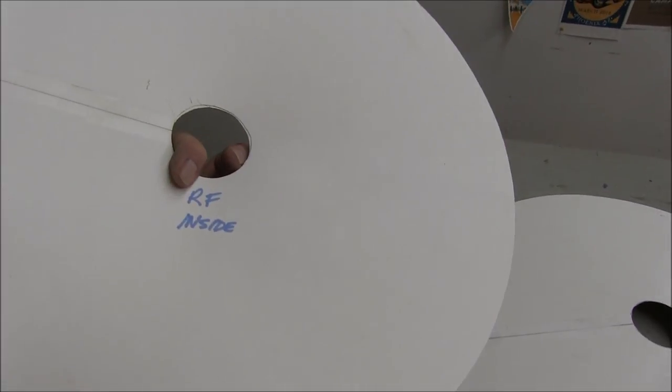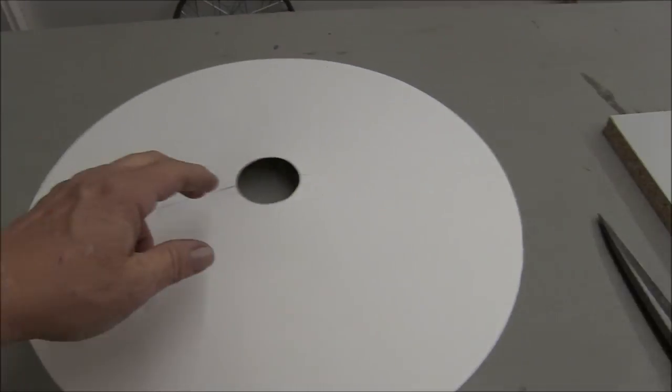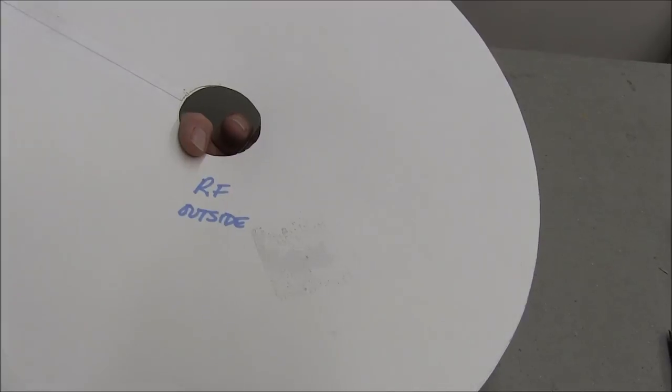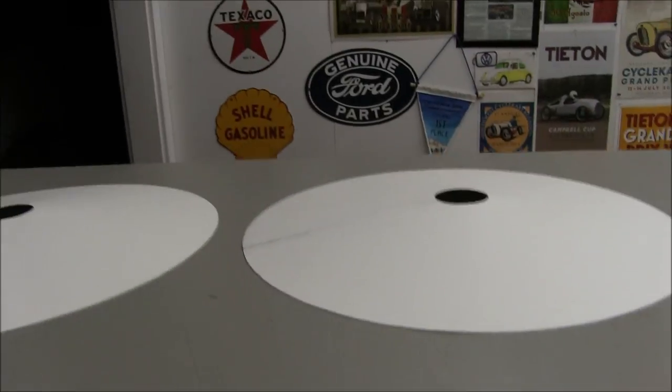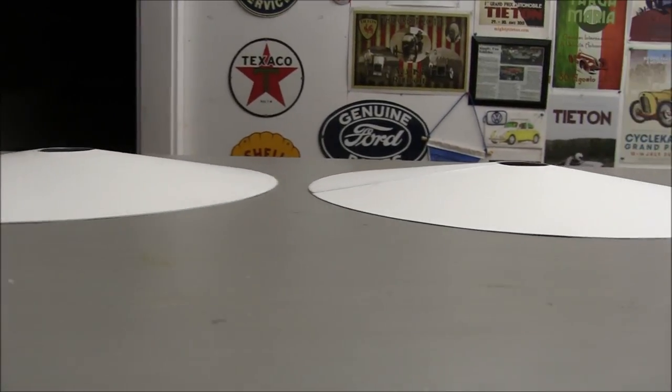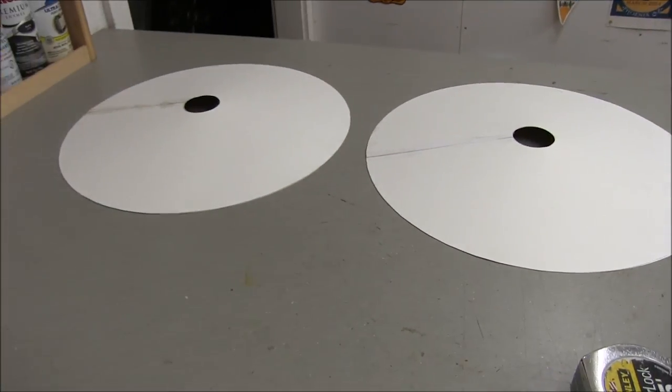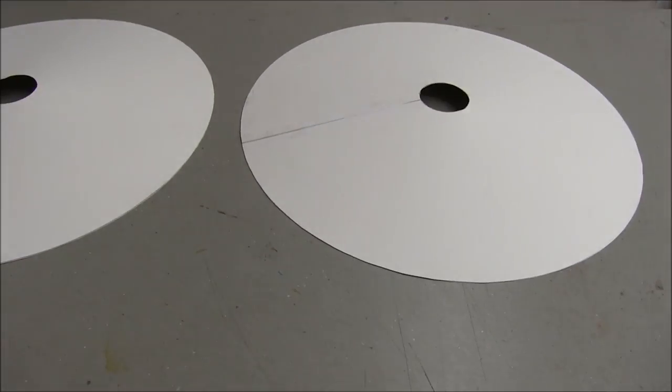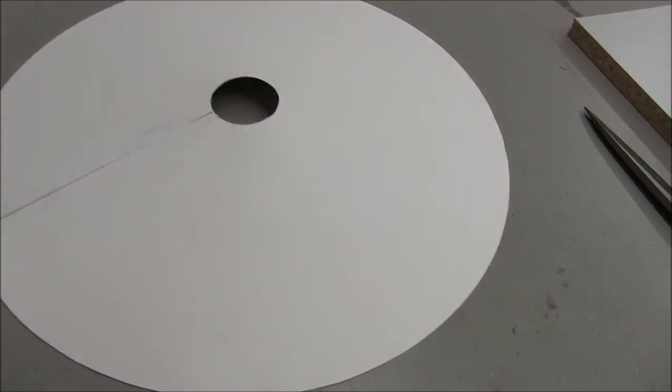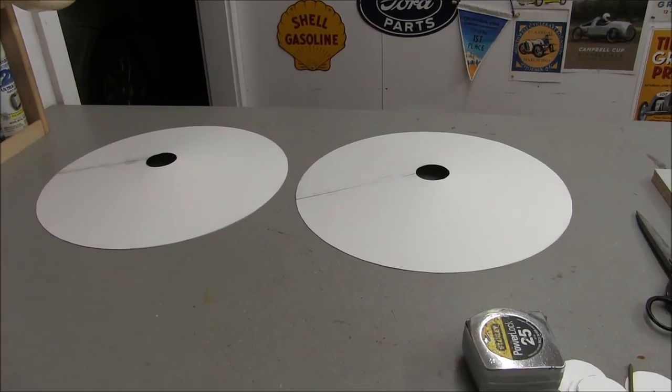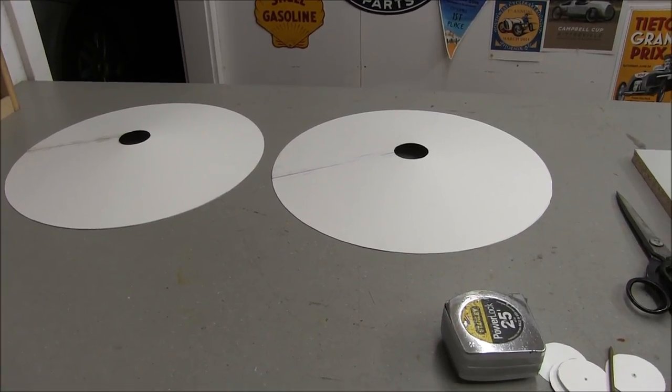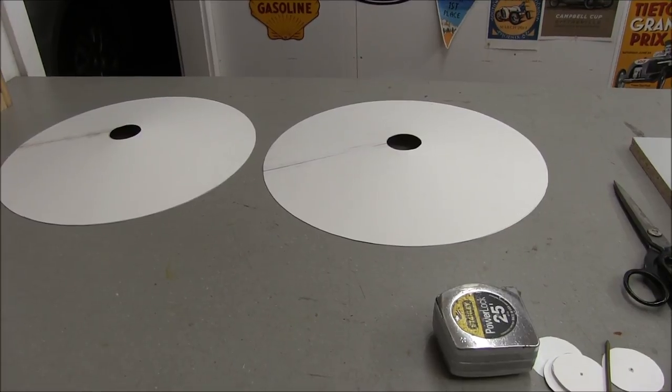Here I have a right front inside and a right front outside. And it's hard to see here but they are a different height, a different shape of cone. Very subtle but nonetheless different. Okay, I have all four parts cut for the fronts. Now I can work on the rears.